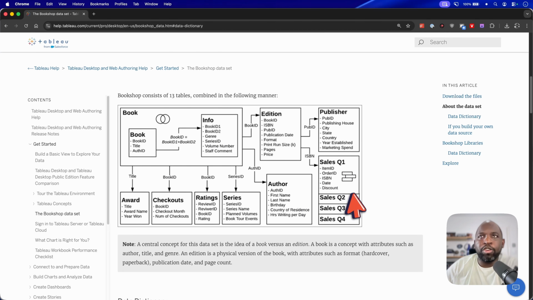Okay. We've got sales, which are a union over here. That's another physical table that's brought together into a logical view that has our sales. Publisher goes to edition via publisher ID. So to get publisher information for any book, we have to go via edition. And for all these other tables, they're just one relationship away. So these are fairly straightforward. In all honest terms, you could join these as well one by one and get the answers you want, but that would make the data source much larger. Hence, a relationship works in this case because you don't have to join 13 tables on to get this mega table, as it were, which is also quite query intensive.